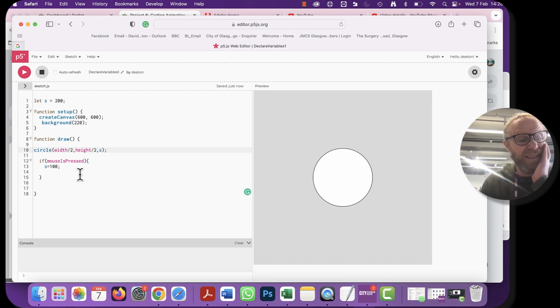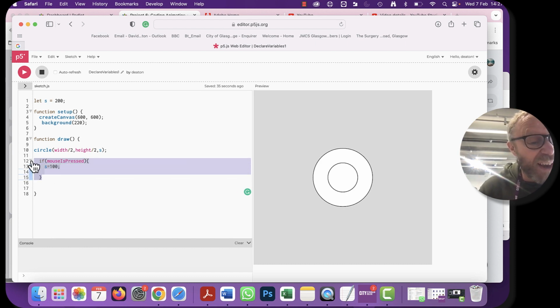So now what's going to happen is that when I click on the mouse, it's going to redraw the circle over the top of the other circle, but with a new size to it, because the variable has been updated. Of course, I could keep doing that and repeating that, but for now, the idea is that you understand that a variable can be and is capable of being updated.